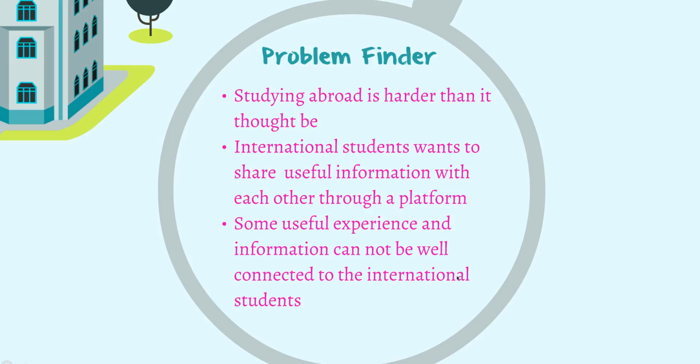First, studying abroad is tougher and harder than they thought it would be. Before international students come to the US, they know they will study in an unfamiliar environment, a totally unfamiliar circumstance around them. They may face some problems, but thanks to advanced technology, they get some information before they come to the US, though they may get that information in the wrong directions.